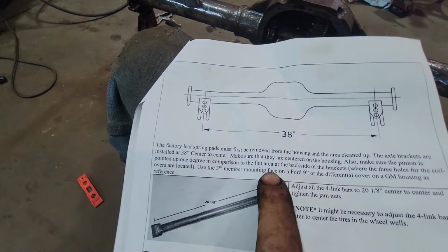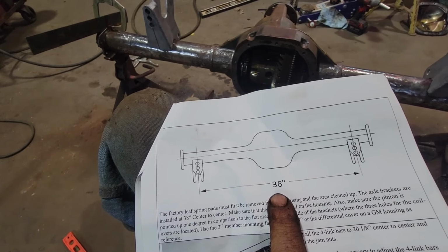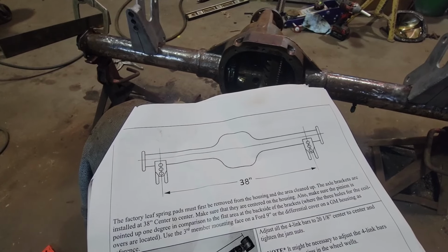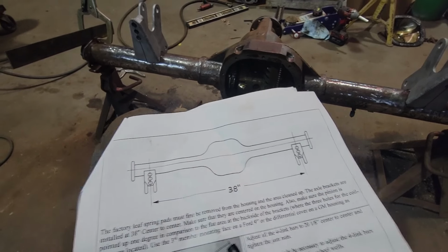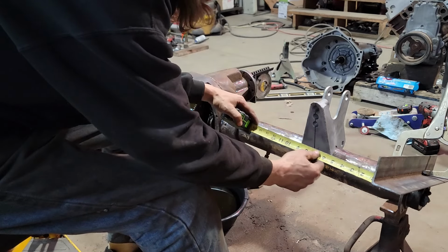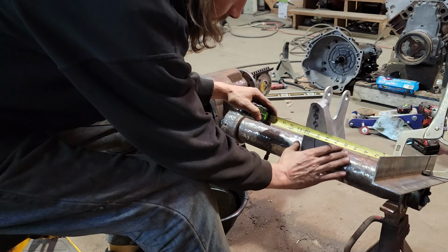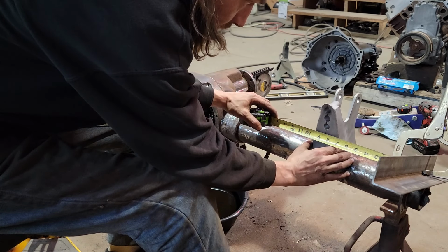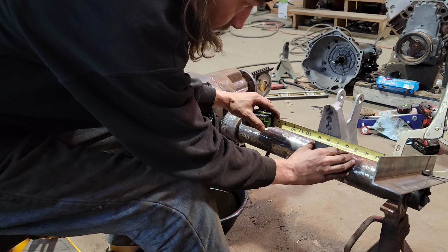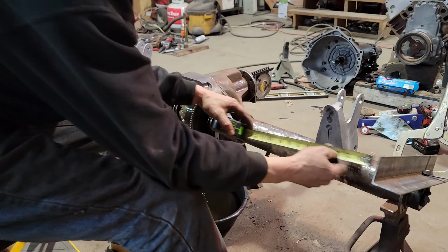So 38 inches, half, what's half of 38? 19. 27 minus 19 is 8 inches. Oh, 8 inches, huh? Ooh, nails on a chalkboard. Right about there. 8 inches.